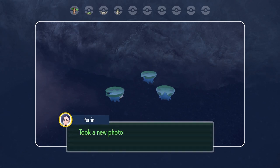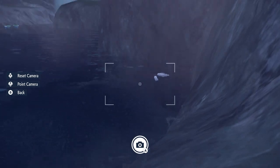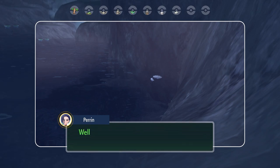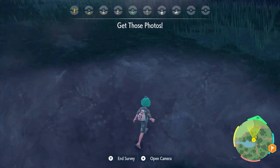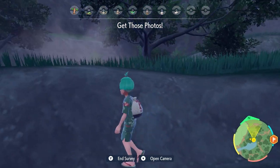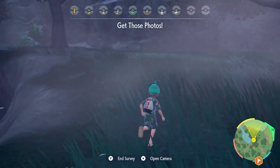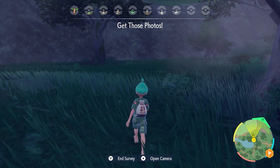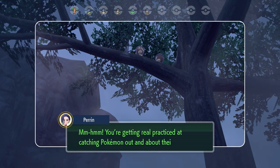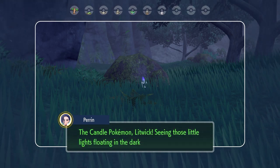You can go over to the pond area and take a picture of Lotad and also Tynamo in the water — pretty difficult to see but easy enough to spot and get close to. Snom is in the area as well and easy enough to photograph; it seems to do a continuous loop, so get ahead of it and position yourself so it comes towards you. Also check the trees because Sewaddle hangs around on the branches and is easy enough to photograph for this mission.